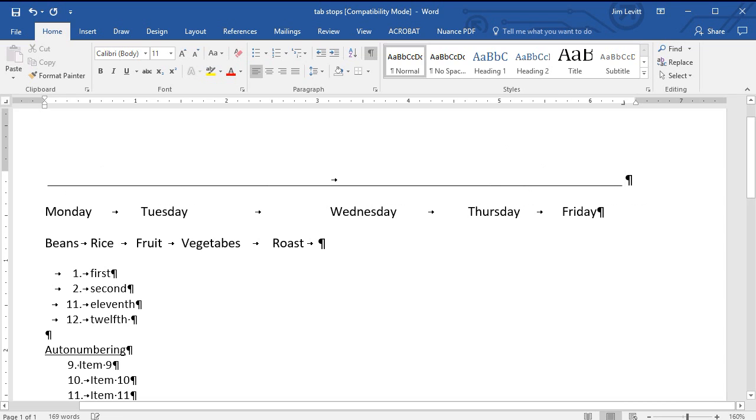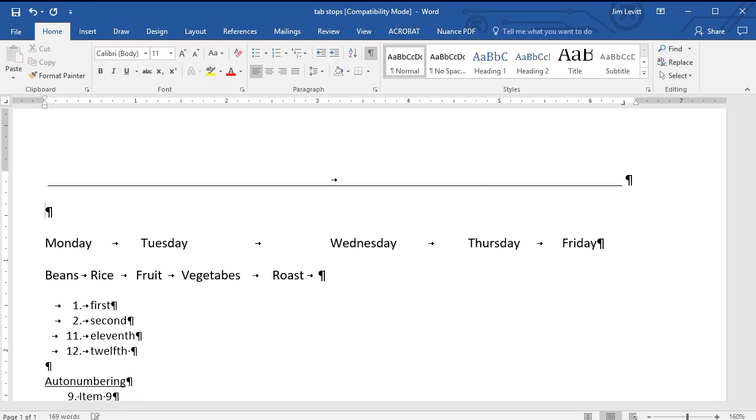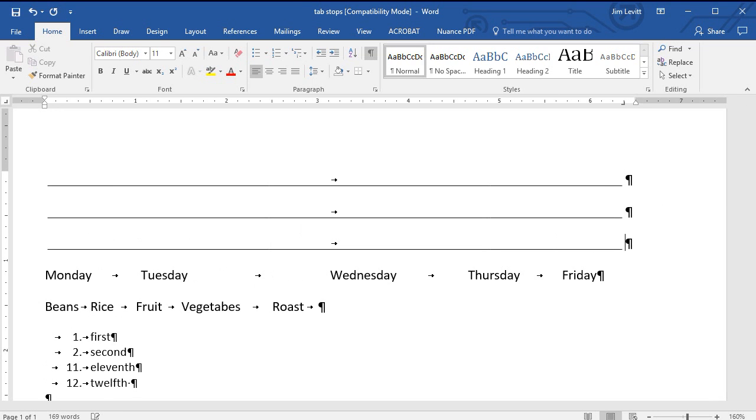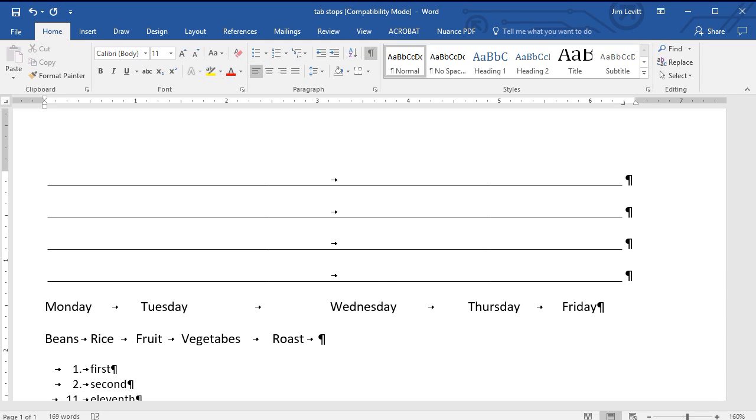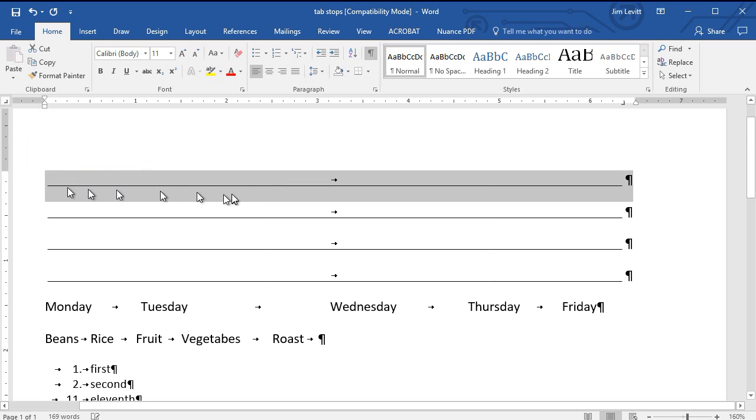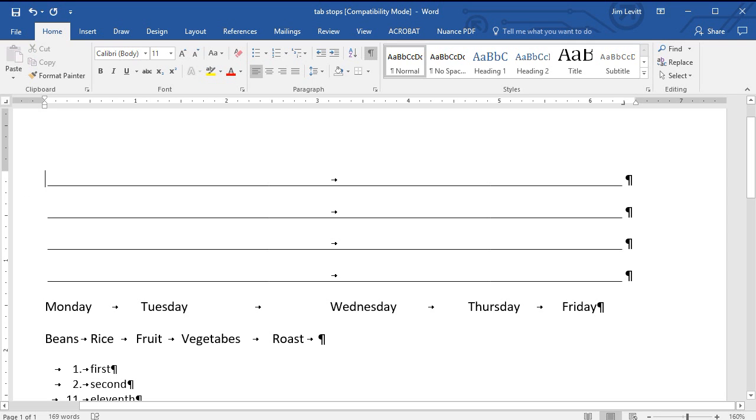If I press the tab key and then the Enter key, and the Tab key, and the Enter key, and the Tab key, and the Enter key, I have just made it very easy to draw a blank line on that particular paragraph. And oftentimes I will use this particular paragraph here and create an automatic style that I save, and I just simply call it line. And that way I can insert a blank line.